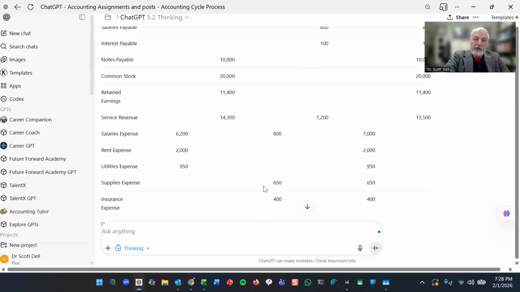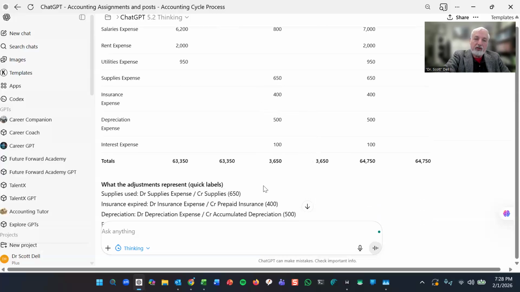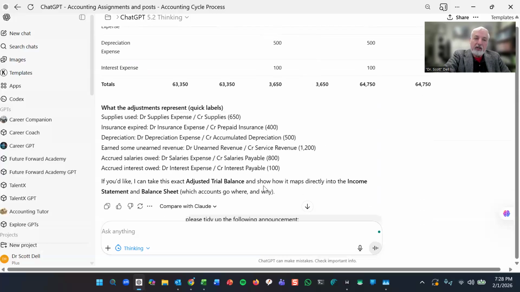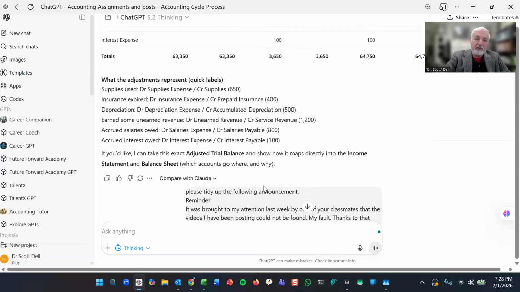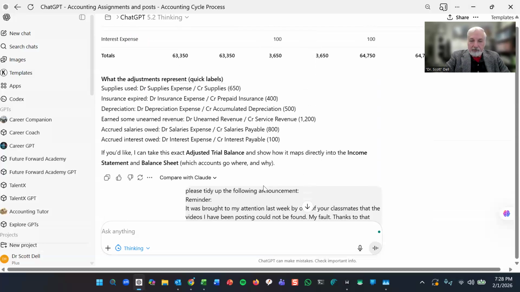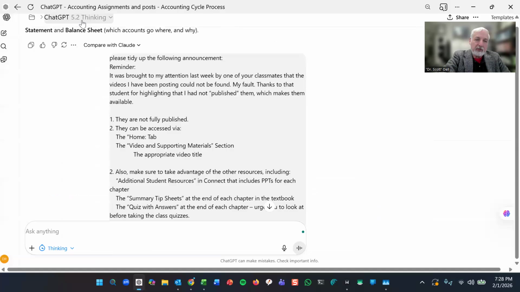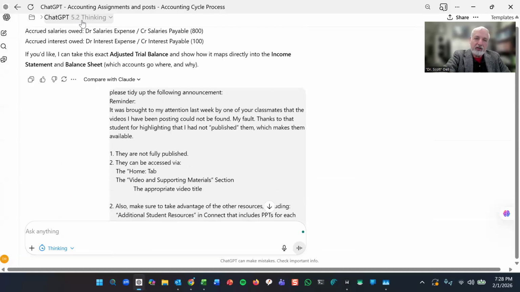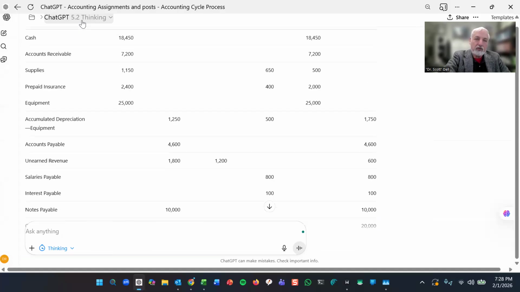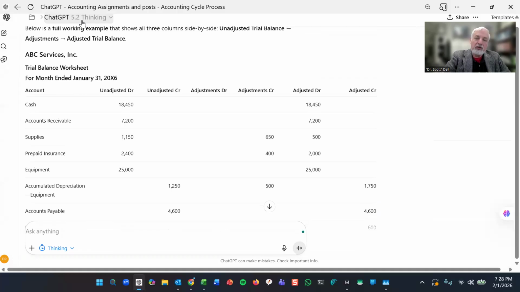And word through. So that's what's going through: one balance sheet account, one income statement account. And there's a description of what the adjustments are. And we're going to go review them directly. This time you can see, actually, this is a ChatGPT window that's showing you some of the examples, some of the conversation. And yes, you can use this as a great study tool to review this stuff.